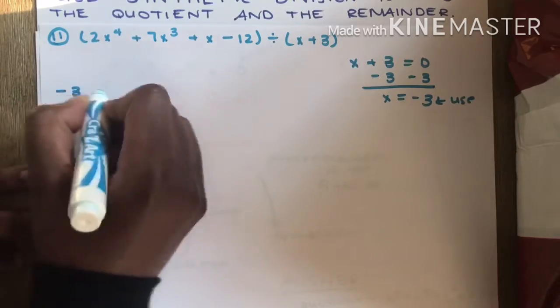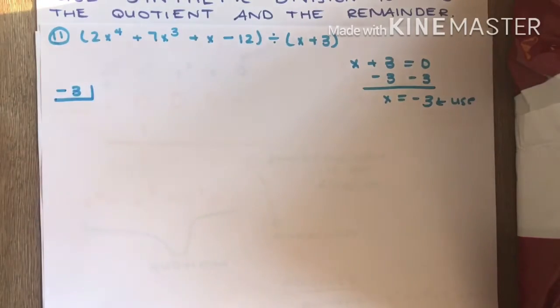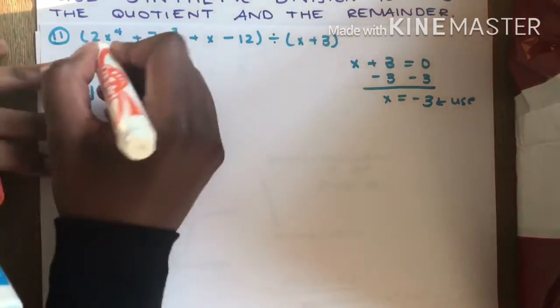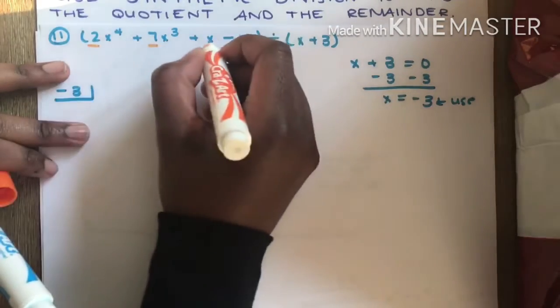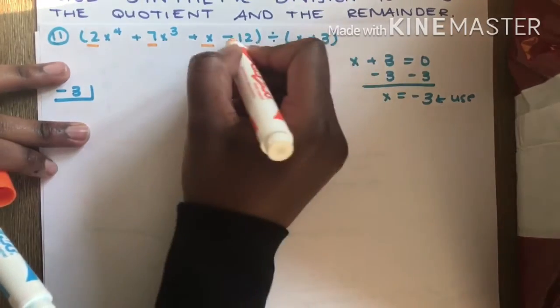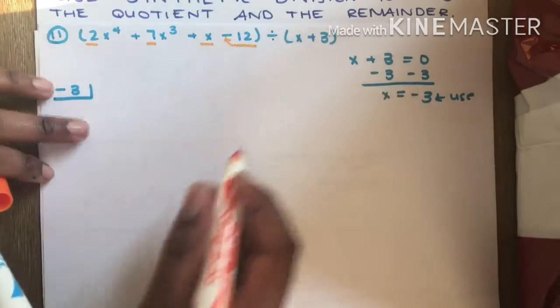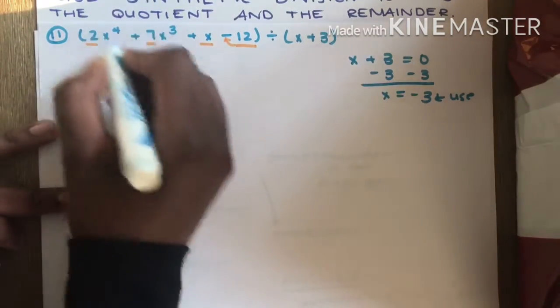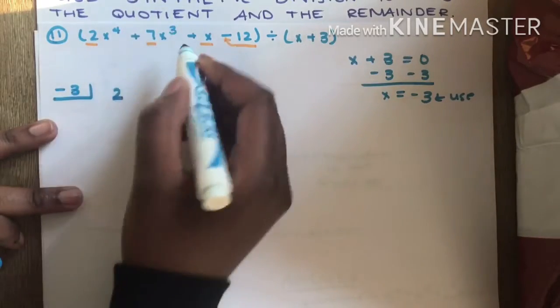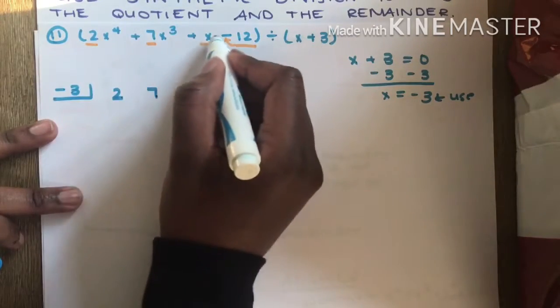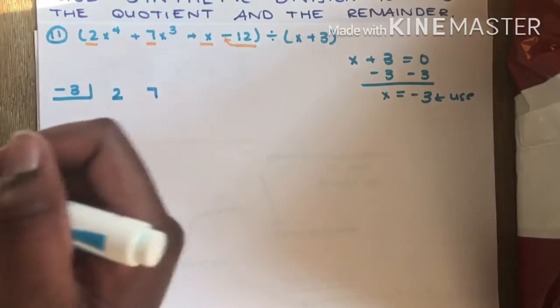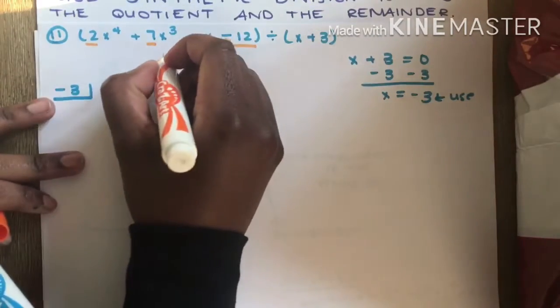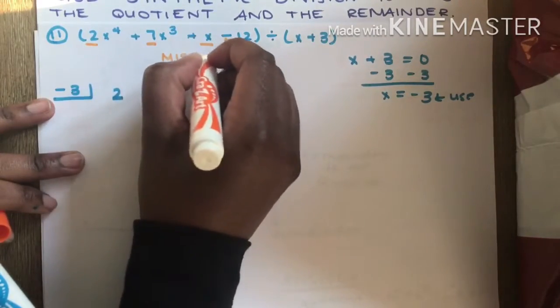So like I said before, the main object of synthetic division, we're just focusing on the coefficients of the terms. So here I'm underlining them in orange. And like the last problem, there's a degree missing, which is the x squared. So we always have to remember to put a placeholder there because it's still relevant. So the coefficients are underlined. Like I said, don't forget the missing term. The missing term should be put as 0.